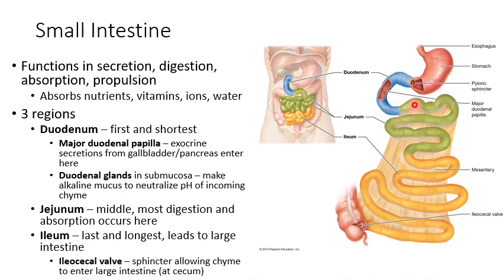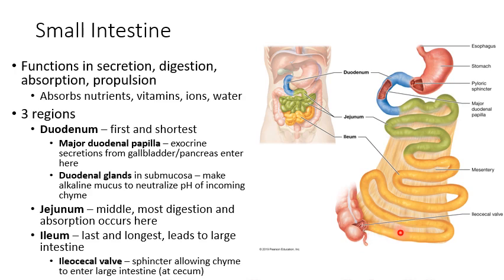Once food gets to the jejunum, that's where most of your digestion and absorption is occurring. So now the lumen of the intestine is full of digestive enzymes that entered in the duodenum, and they're getting to work digesting the food, and the nutrients from the food are being absorbed. When you get to the ileum, you still have digestion and absorption going on. It's just slowing down. You've already absorbed most of the stuff and digested most of the stuff, so you're just getting what little you can out of the food before it passes to the large intestine.